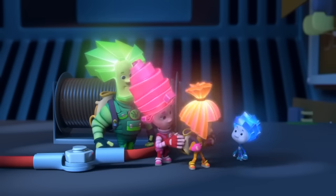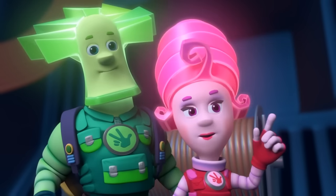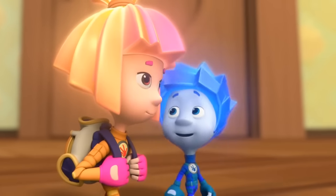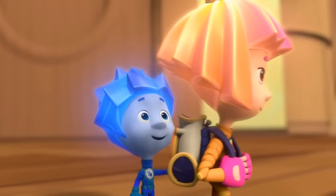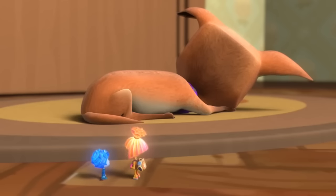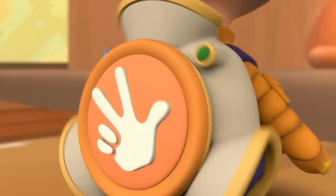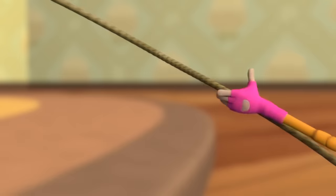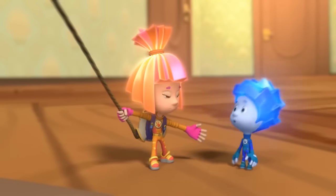And thanks to that heroic deed of your grandfather, that big old lighthouse started working. Since then, not a single ship has ever gone astray. Simka, and what if we don't just fix the flashlight, but we do something heroic? Like Grandpa's did. All right, what do you say? Let's jump on the back of this dog and get moving. What? Stop ducking. Grab hold of my hand.